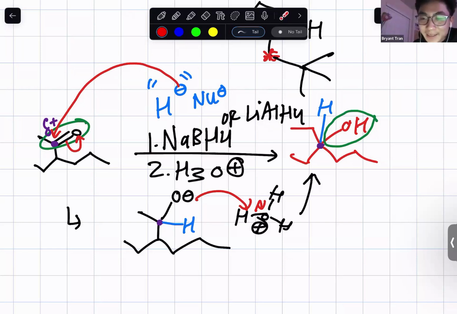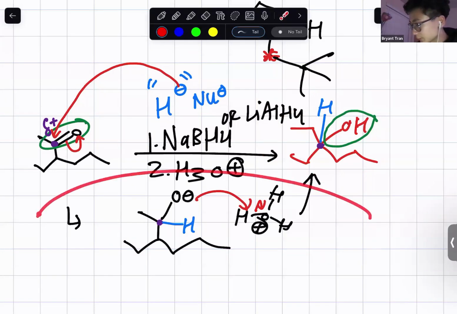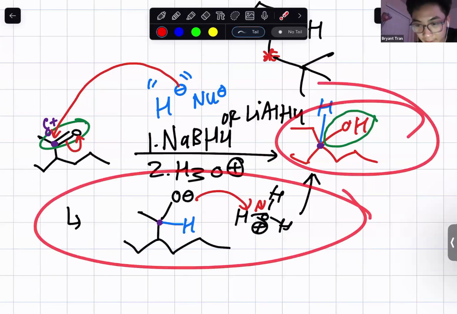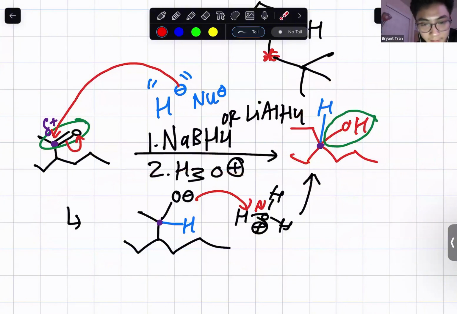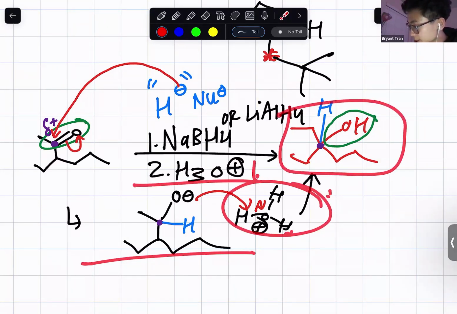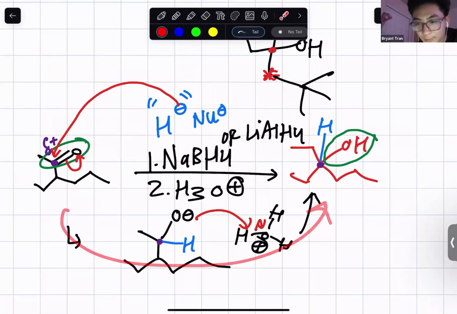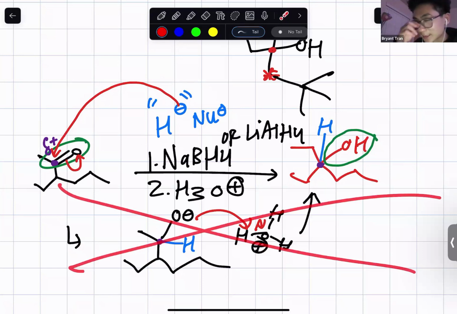What is the difference between the red and black structures? So the red structure is the product, the black structure is the intermediate, the mechanism. Like this is just showing the mechanism on how to get to this final correct product here. Right. This is the intermediate. This is like the second step, hydronium ion, to reach this product here. Yeah. This is just the mechanism. But I don't think this is going to show up in the quiz. That mechanism is too short.